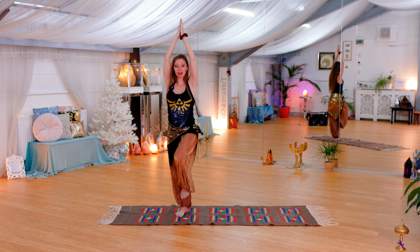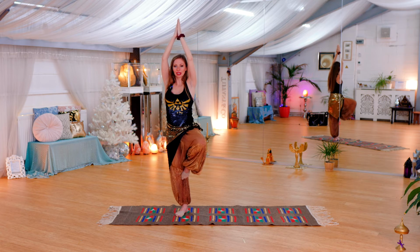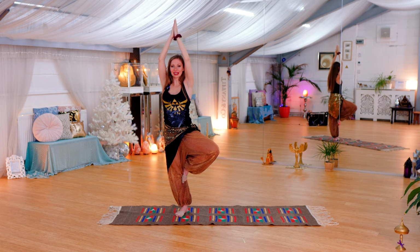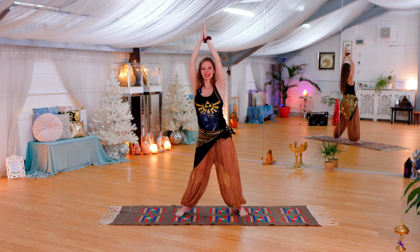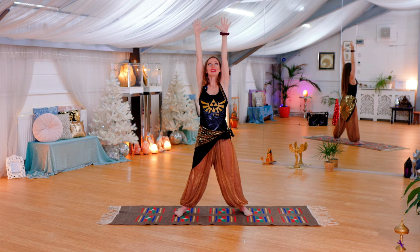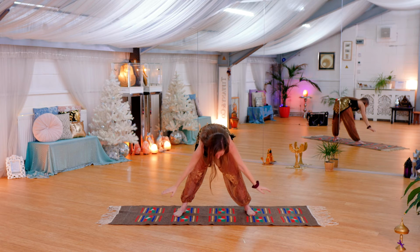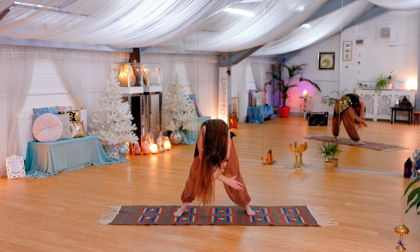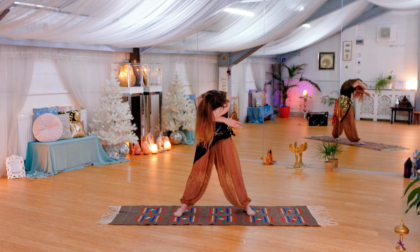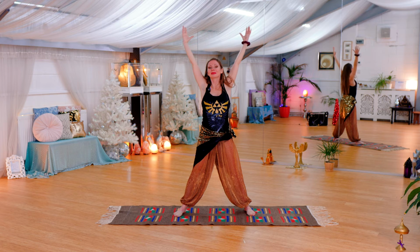Here, if it's accessible to you, you can lift up through one foot and open out to the side. Nice. Before stepping wide. And here, deep breath in. Breathing out, coming down to center. Cross the hands in front and gently unwind through the back to return back to that standing position.